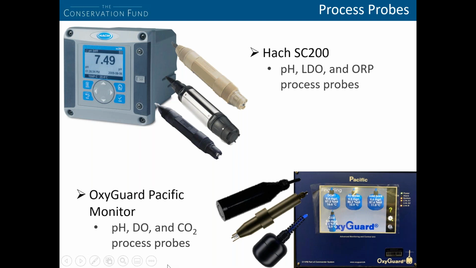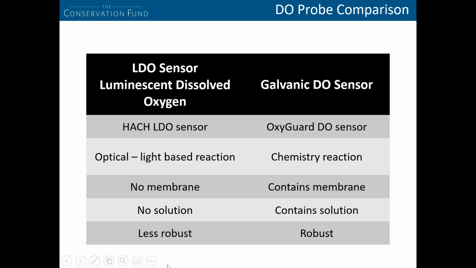A plus side to this system is that you can monitor and manage multiple probes from different systems from one screen. And just a quick side note, the process CO2 probe is the same as the one used for the handheld configuration. So you just want to be really sure not to let it hit the side of the tank and be sure to keep it clean. But again, that kind of goes for all probes, handheld and process probes. If they're cleaned and cared for properly, then your data will be accurate.